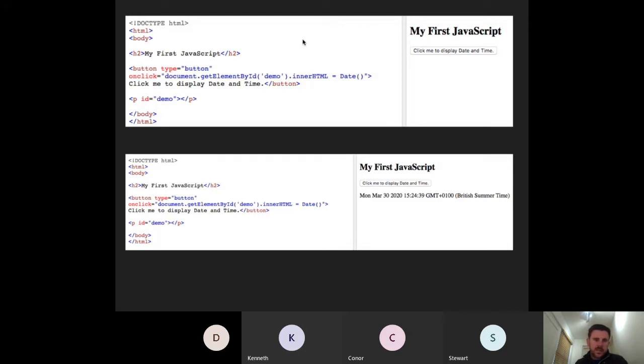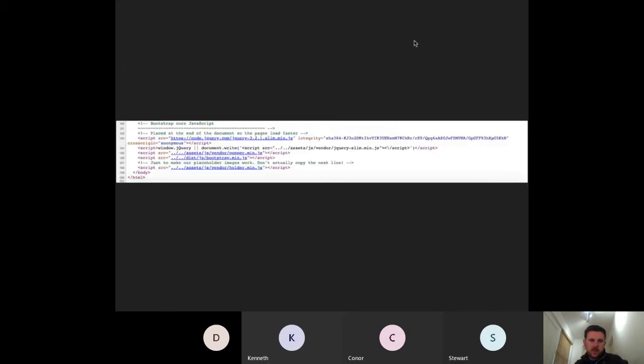So this particular example, again from W3C Schools, is very simple. We click, it's straightforward. We click me to display date and time. You click and you get the date and time. Very, very simple and straightforward. But to go beyond this, and I don't think I have an example. Yeah, actually this example shows it.